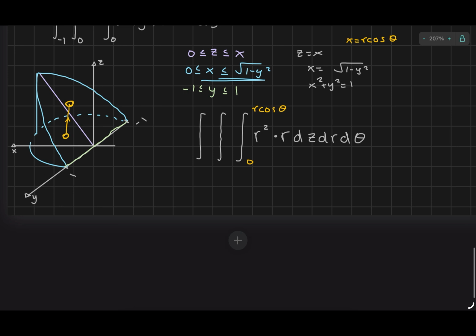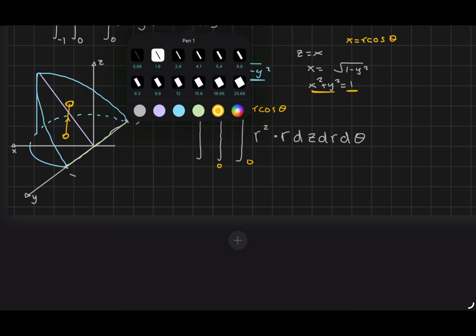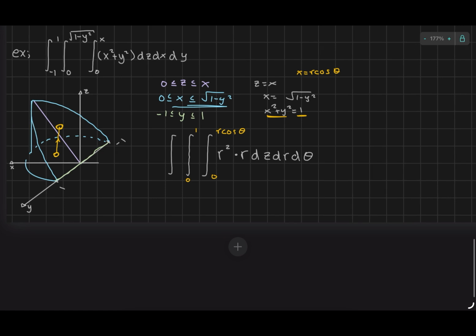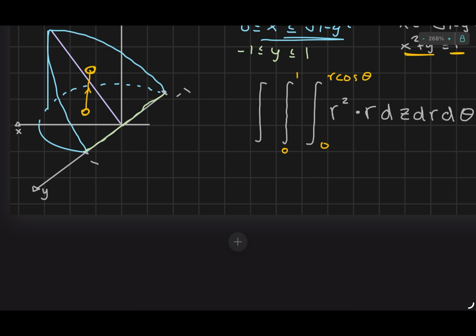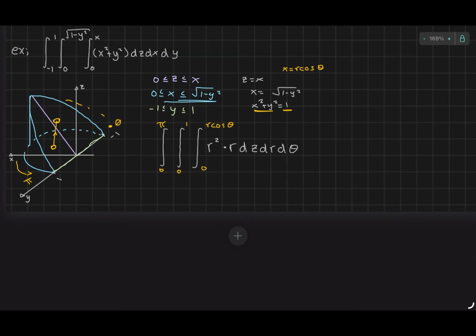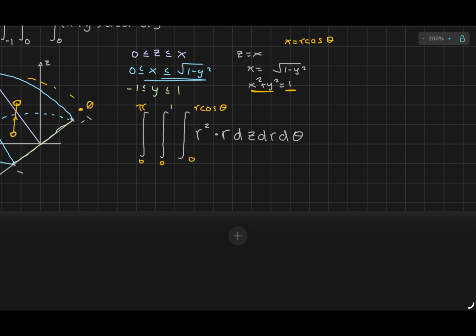Okay. Now it's time for the easy part here. The z is definitely the most difficult part in all of these problems. Well, what's our radius? We know that our radius is 1 right here. We can see that r squared is equal to 1. So it always starts at 0 and it's going to end at 1. So that's our r right there. And what is our theta now? Well, we have a half circle, meaning if we started from over here, this is going to be 0. If we're moving all the way over to over here, this is going to be from 0 to pi. That's a half circle right there. So this is going to be our cylindrical integral.